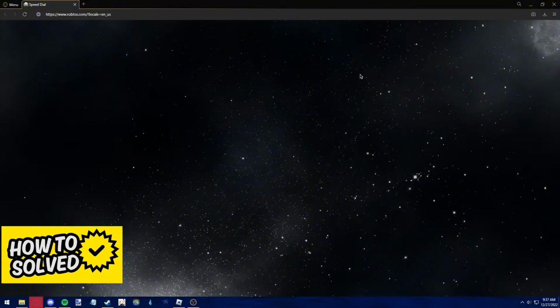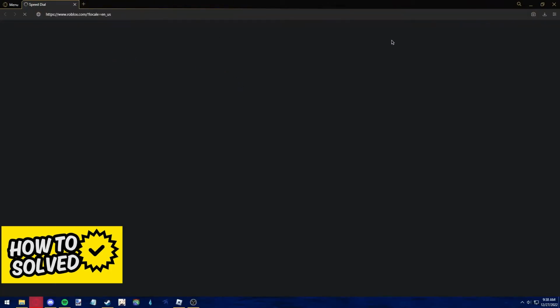The first step to see all of your accounts in Roblox is to first open up your preferred web browser. You're going to use any web browser you want to go to the Roblox website where we will be able to see all of our accounts. So type into the web address bar or open up a new tab and search for the Roblox website on Google. Go to www.roblox.com. You will be redirected to the main login page.